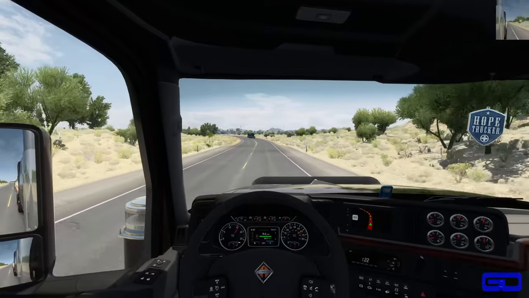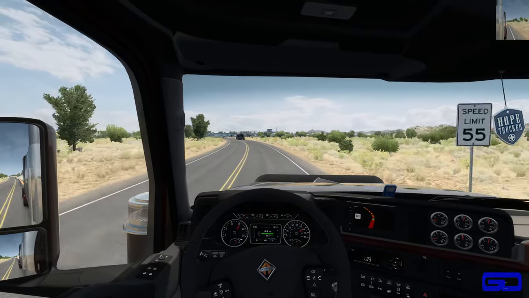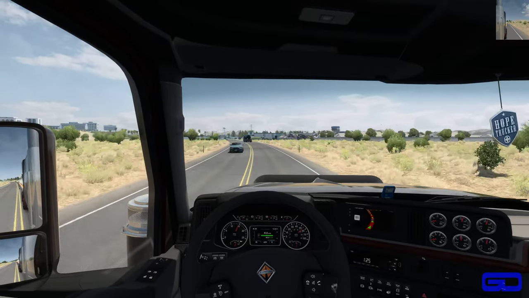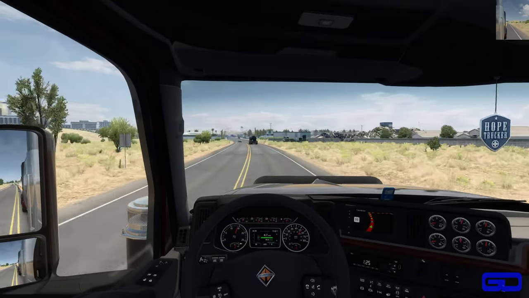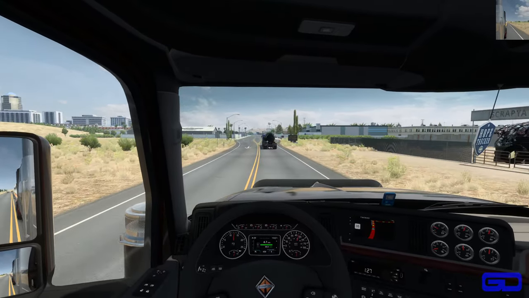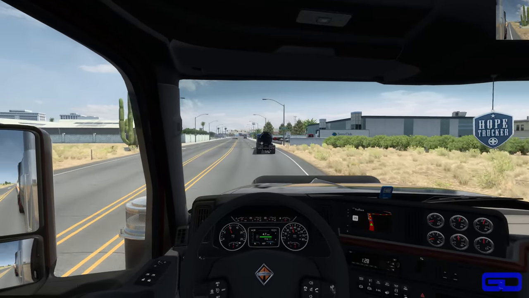Oh, with the American Truck Simulator, if you're having problems running it, make sure you lock the frame rate at 60 or below, like 59. That'll help stabilize the game. For some reason, it just doesn't like anything above 60. It just doesn't get along with it.